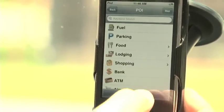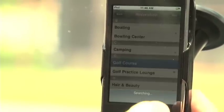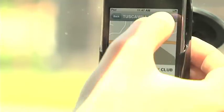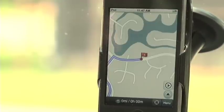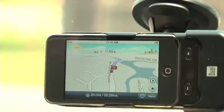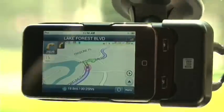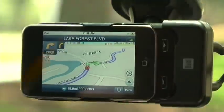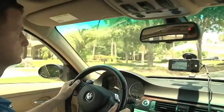We're going to use the POIs today to get over to the golf course. I'll pick a POI in the recreation category — there's the golf course right there. The application gives us directions to get to that course and once it's done we're ready to go. I personally like to drive with the cradle turned that way for a better view. I've connected it to my car stereo so I can hear the spoken directions, and to my car's power so I can charge while driving. Turn left on Lake Forest Boulevard.